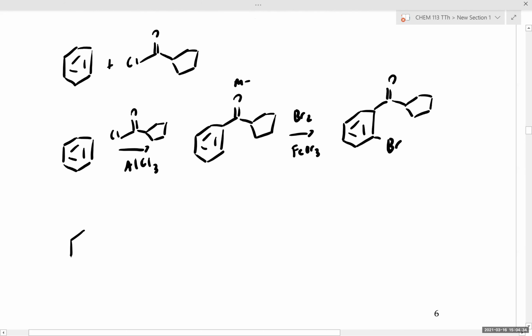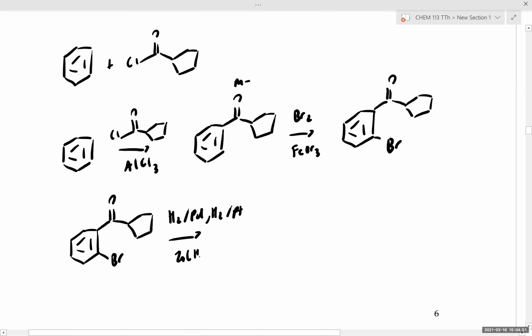Finally, do we have an easy method to get rid of an aryl ketone? Do we have a method to convert aryl ketones to alkyl ketones? Yep, we can use hydrogen palladium, hydrogen platinum. You can also use the zinc mercury amalgam with hydrochloric acid, though I would prefer these first two options because they're least likely to go after your halide. Zinc mercury can sometimes get a little too reactive and burn off your halide as well.